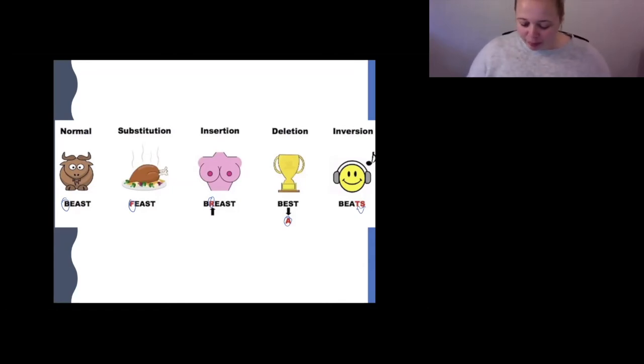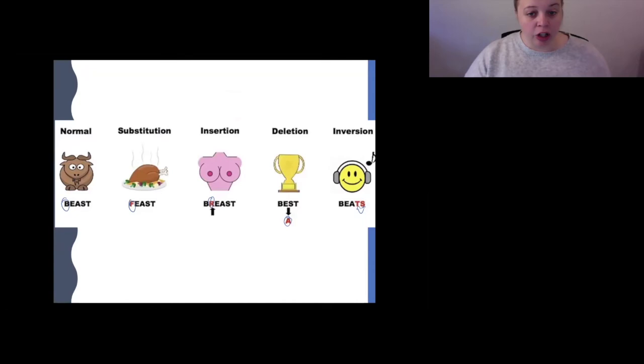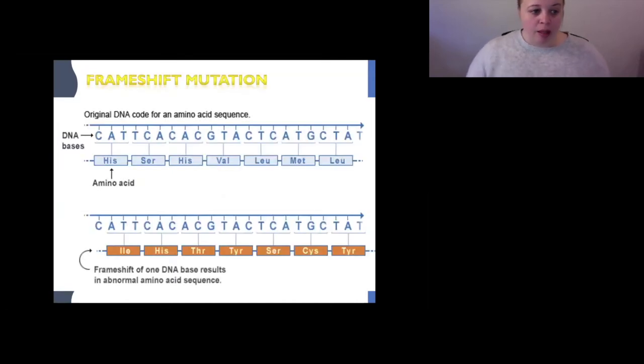Pretty cool. All right. So the next type of mutation we're going to talk about is a frame shift mutation. A frame shift mutation is essentially, you've got to think about reading the DNA in threes, in those codons, yes? And each codon has a particular order. If you do something like an insertion or a deletion, then what you can end up with is a shift in the way the whole protein chain is read. So the whole mRNA or DNA sequence is read.